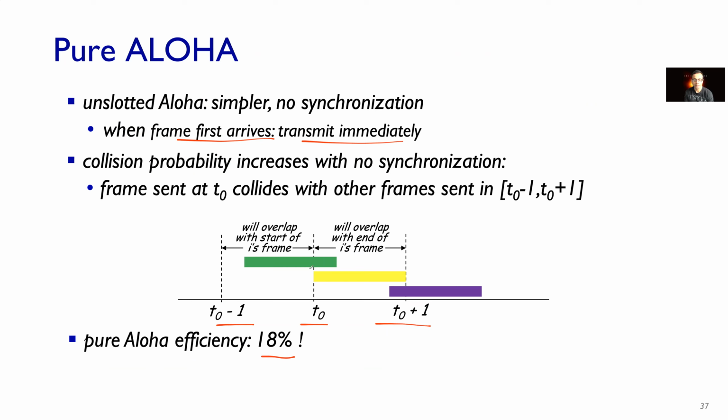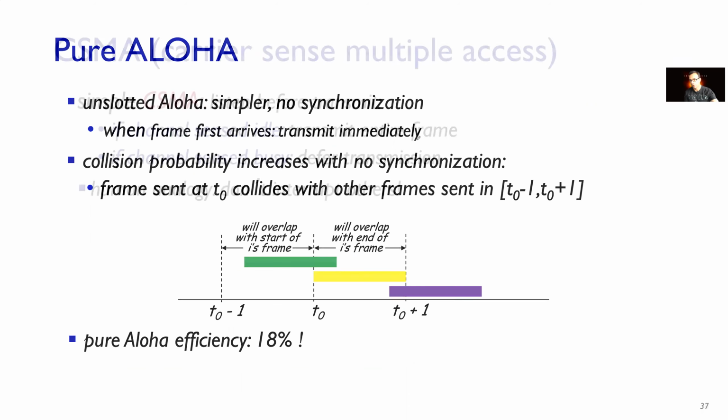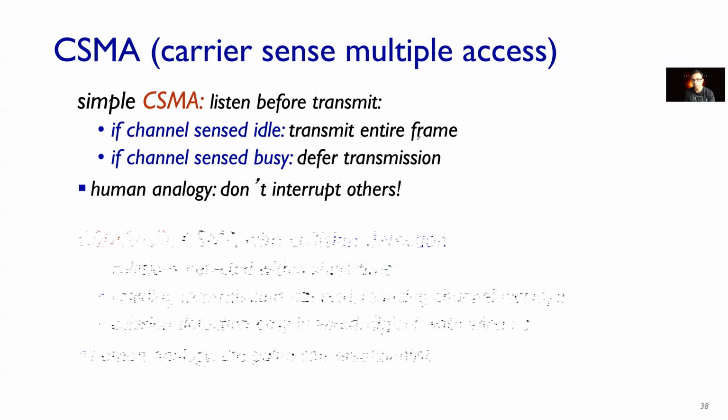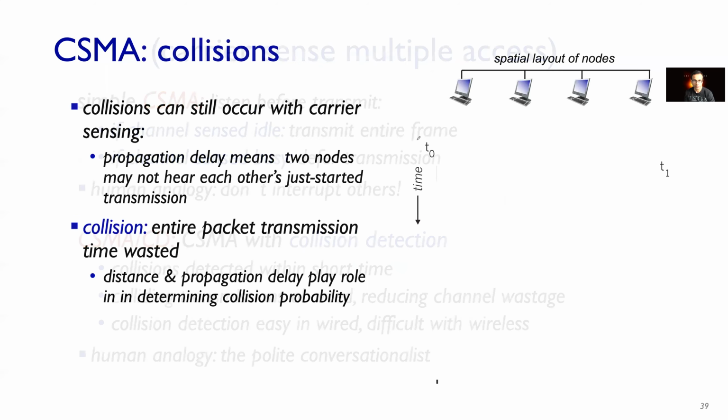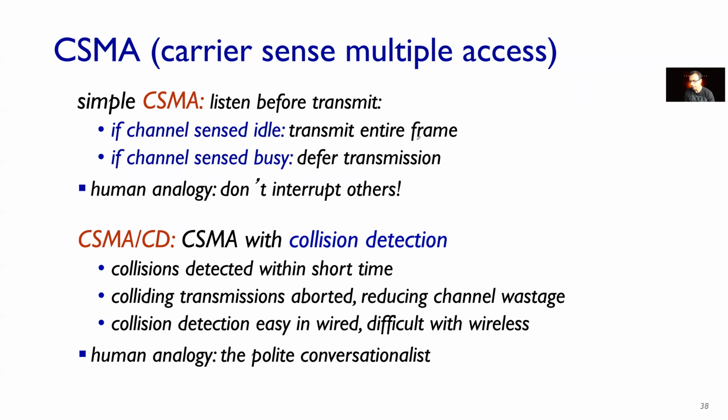Now imagine there was another node that was transmitting. Now, if this node knew that some other node is transmitting, why should it interrupt that node, right? Imagine you're in a conversation, someone else is speaking. Now, you don't forcibly interrupt that other person, right? At least that's not how polite humans behave, right? We do not suddenly interrupt another person. We let them finish their thought and then we speak.